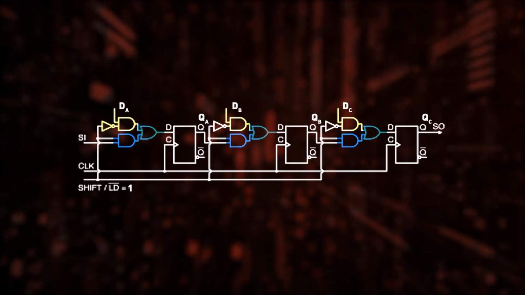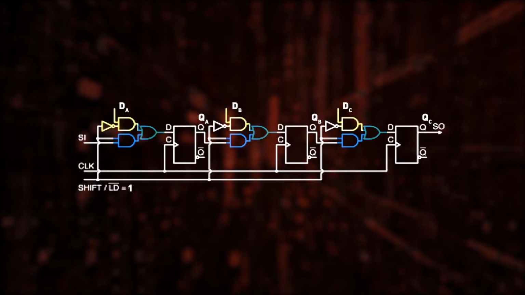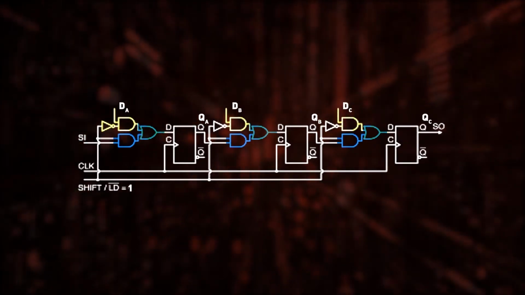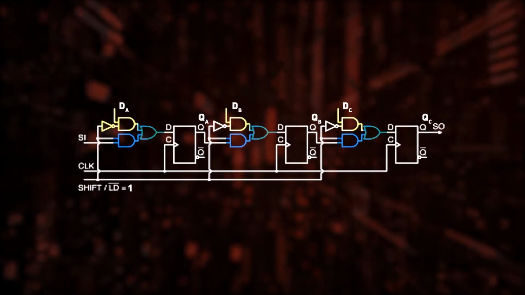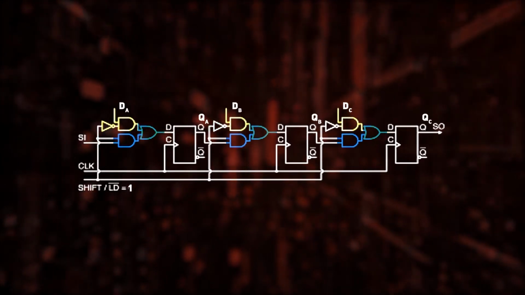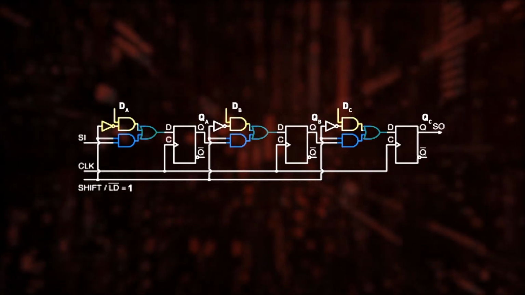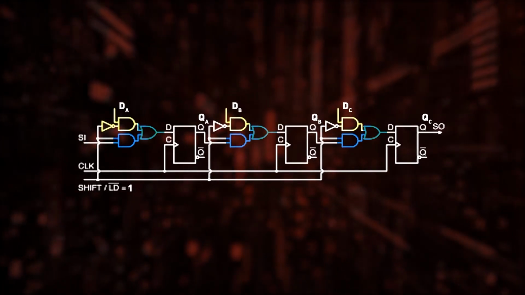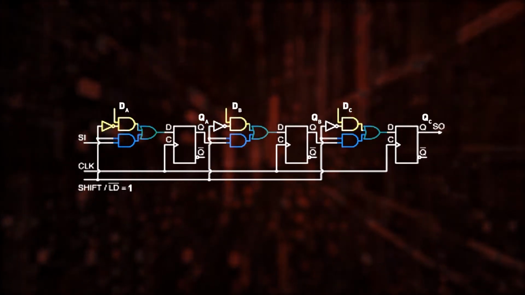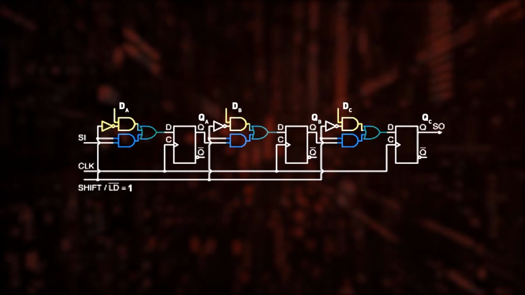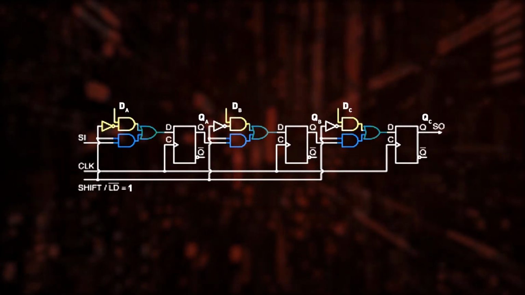We know that during the first rising edge of the clock pulse, the first flip-flop transfers its bit to the second flip-flop and the second flip-flop transfers its bit to the third, and the third one places the rightmost bit on the output pin. At the second rising edge, the same cycle of shifting takes place and it continues for the third rising edge too. Now, the 3-bit data word is available on the output pin.